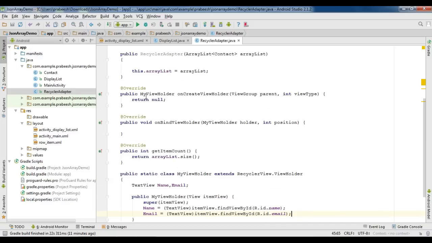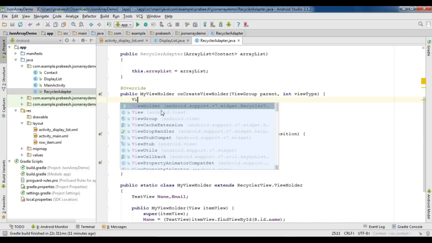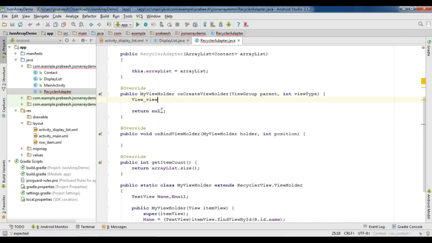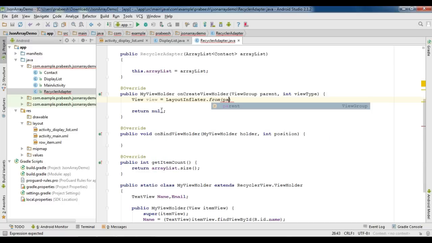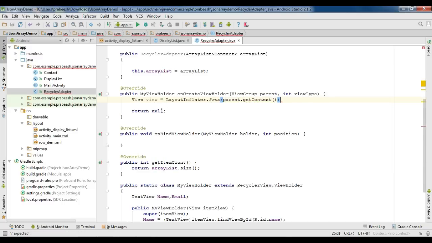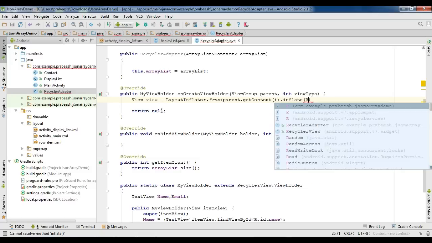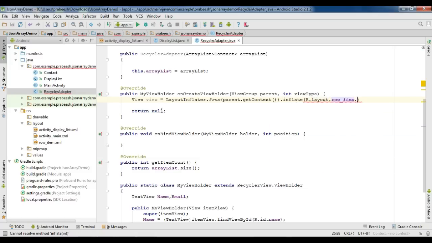Now go to the onCreateViewHolder. Create some View object equal to LayoutInflater.from(parent.getContext()).inflate. Specify the row layout R.layout.row_item. Now specify parent and one more argument, it is false.